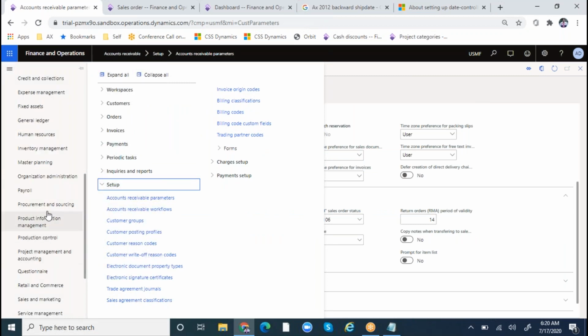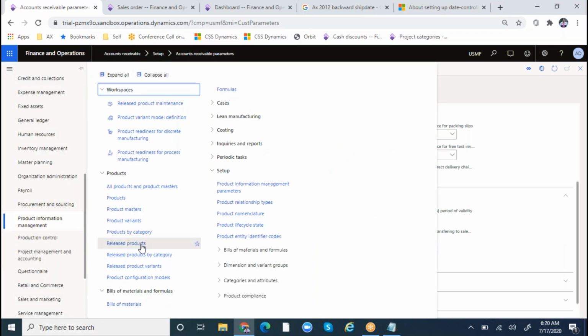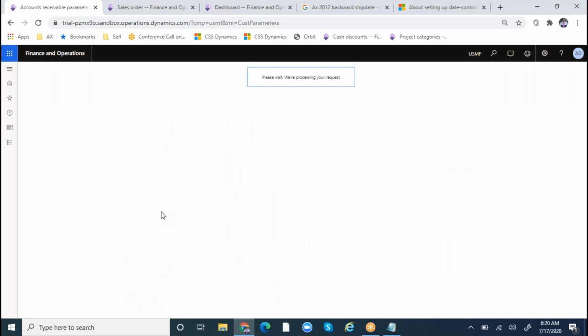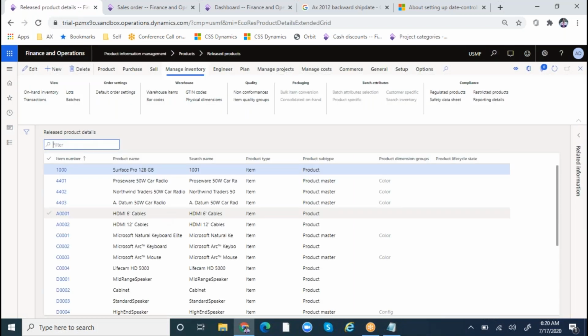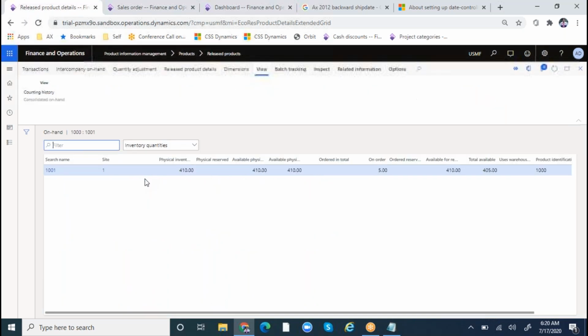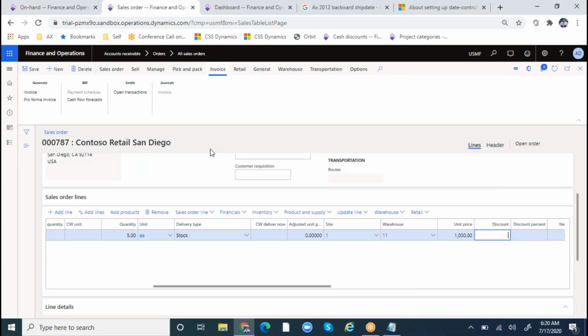Let me go to that item, Product information management, released products, item 1000, on hand inventory. Here, total physical inventory is 410. Available physical is also 410.